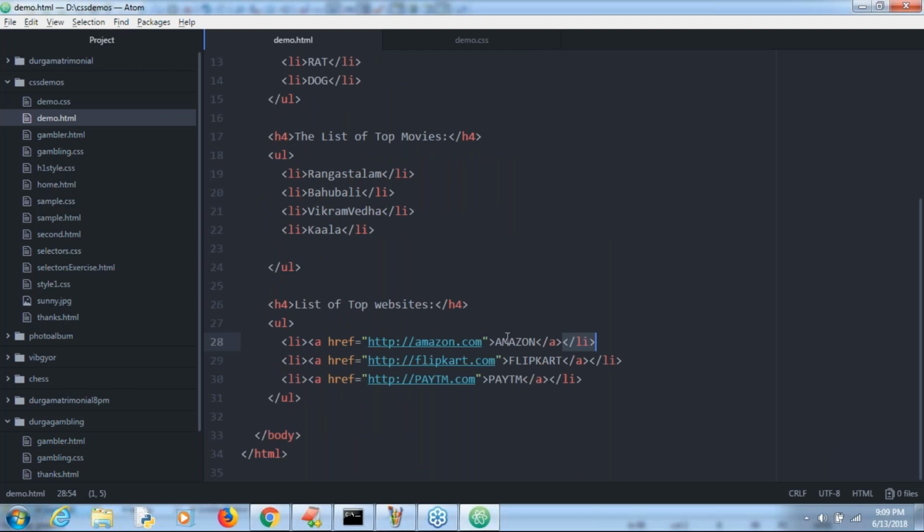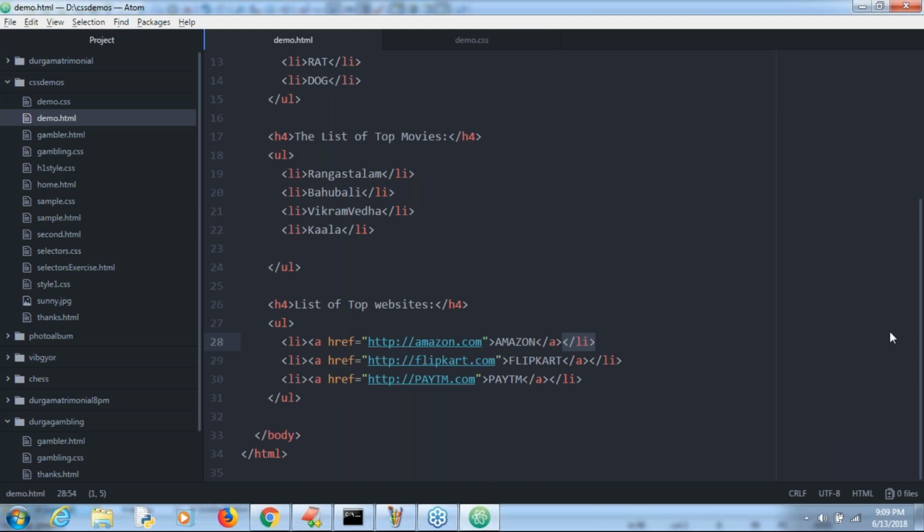Now, general sibling selectors means this one only. Kamalakar, sibling selectors is what we are going to talk about next. That is the adjacent. Siblings and adjacents are both the same. Adjacent selectors are also known as sibling selectors. Siblings are like two elements side by side. Yes, we can use UL. No problem at all. Acceptable.